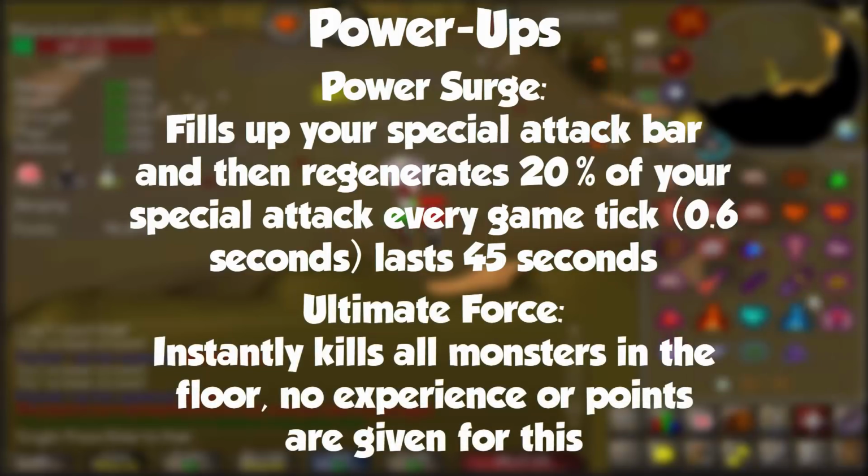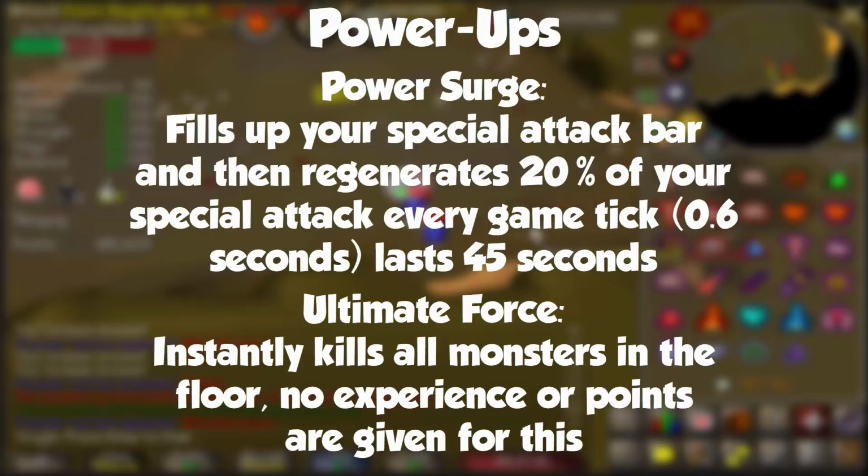Finally, you have Ultimate Force, which is white. It will instantly kill all bosses that are currently alive. You will not get any points or experience for killing these monsters though, so it's generally only used when you're doing a points run and you try to clear a bad floor so that way you can get a fresh wave of new monsters.